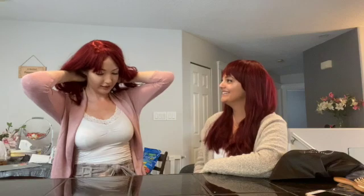How does it feel? It feels pretty good. I'm really surprised considering it's a $30 wig. Yeah, it looks good. So now I'm gonna pull it down a little more. Yeah. And the thing with wigs is you don't just throw them on and they work perfectly. There's a lot of times where you're sitting, looking in the mirror and adjusting. And the nice thing about having bangs is you can have them whatever way you want.